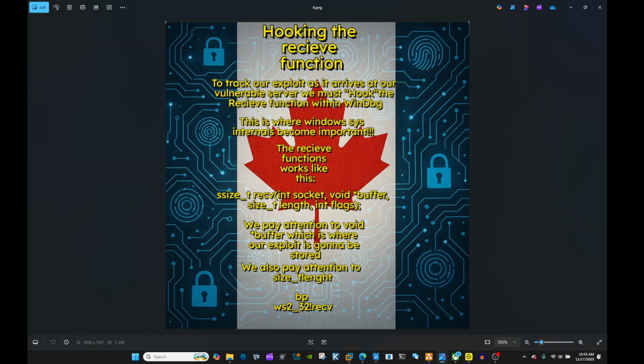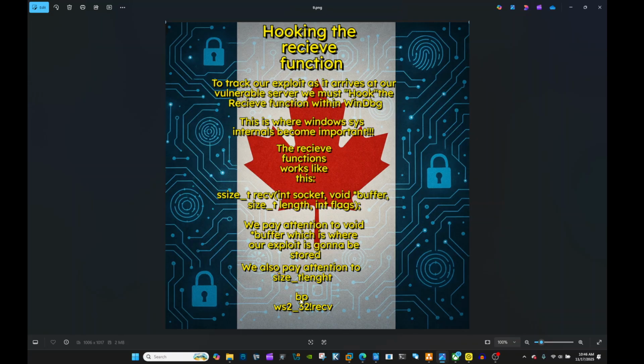So we pay attention to the buffer because this is where our information is going to be copied into, and we're hoping to overflow this buffer to cause an overwrite of the EIP and the return address, and then take over control of the flow and pwn the server. So we pay attention to the buffer and the length, which tells us how much is going to get copied into our buffer as well.